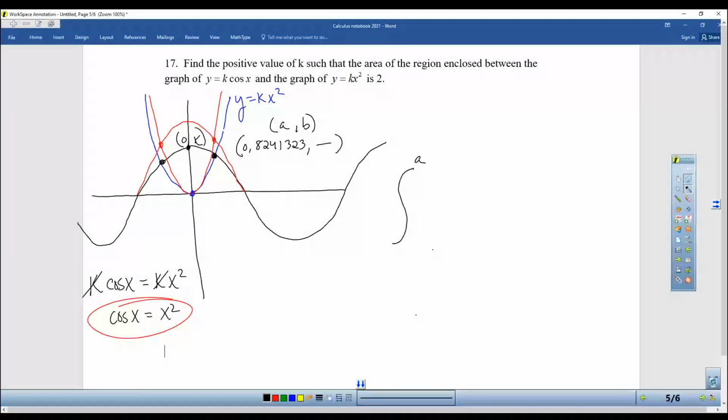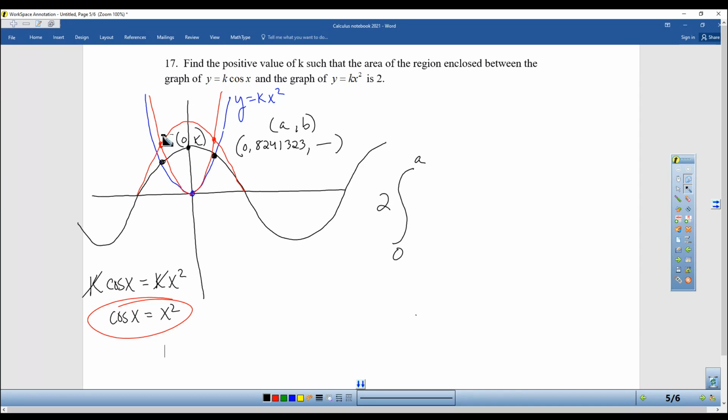So I hope that you can see that this is an even function. Cosine is even, and of course, x squared, not having been moved left or right, is even. So it's also going from negative a to a. But remember the trick that we learned and did just a few problems ago, or you can multiply by 2 and go from 0 to a. So you have a few choices there.